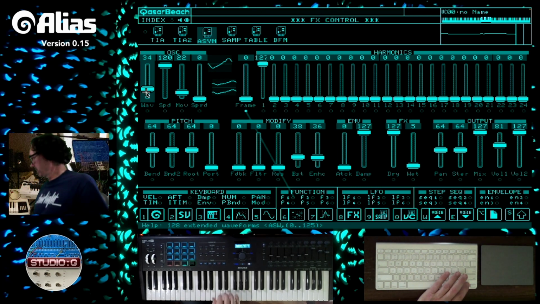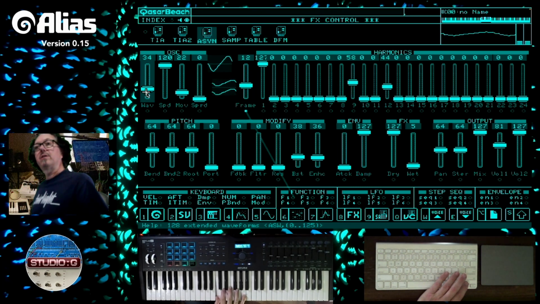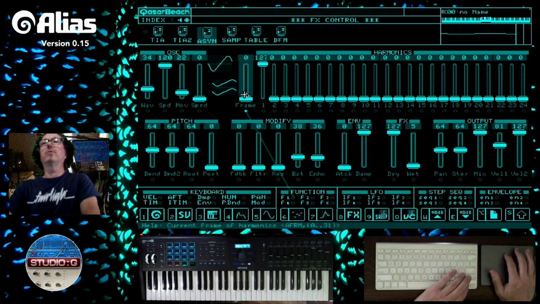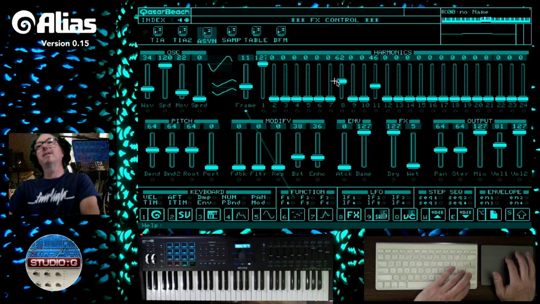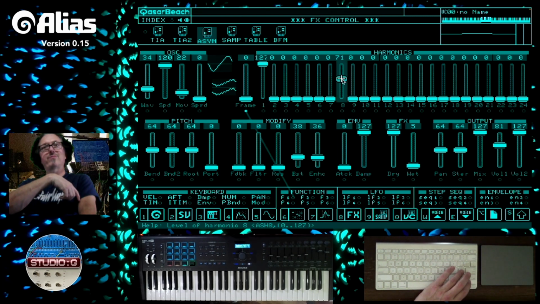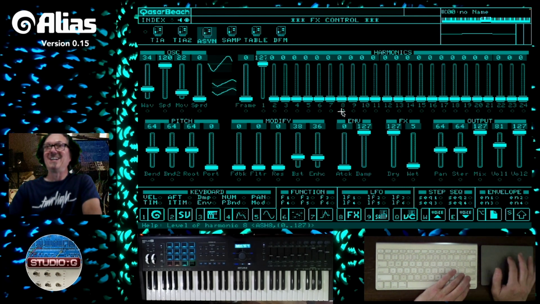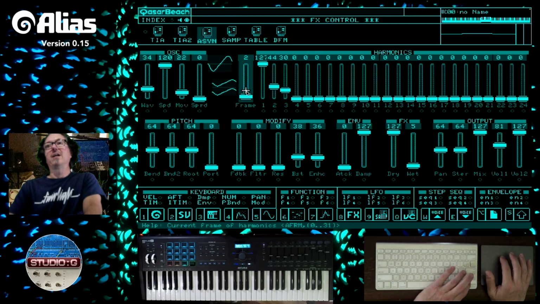There we go. Very, very cool. So, as we go through here, I think what happens when I click in here, yeah, see, it jumps back to that very first frame. So the best thing to do is just temporarily unpatch it. And of course, we're going to want to set this back down. That's a little bit of a problem there.